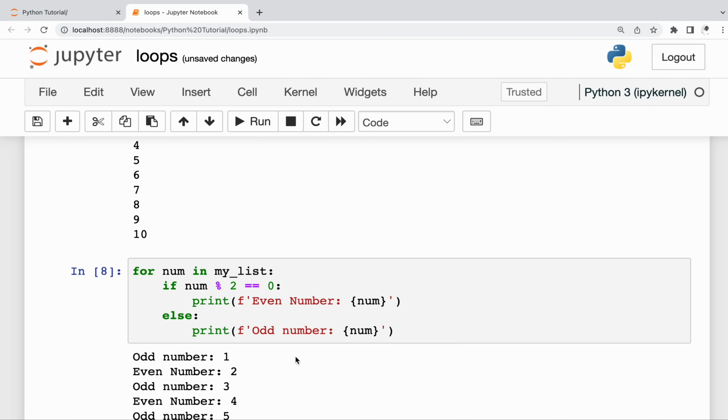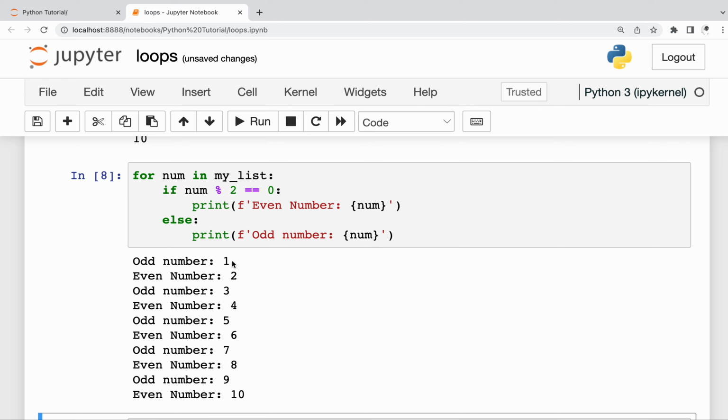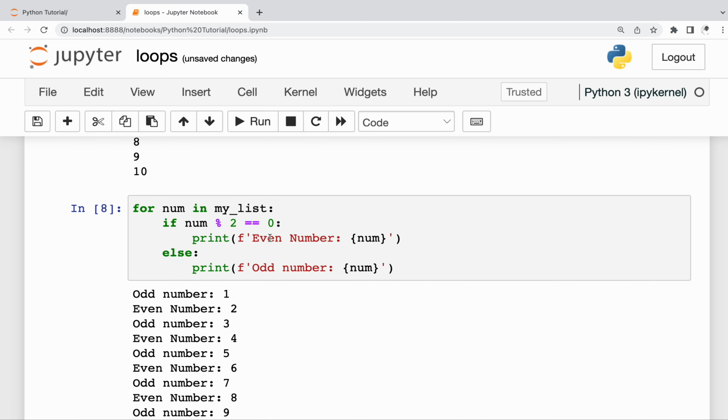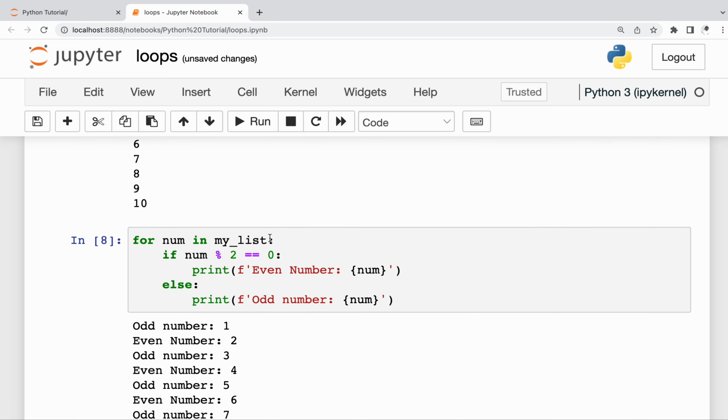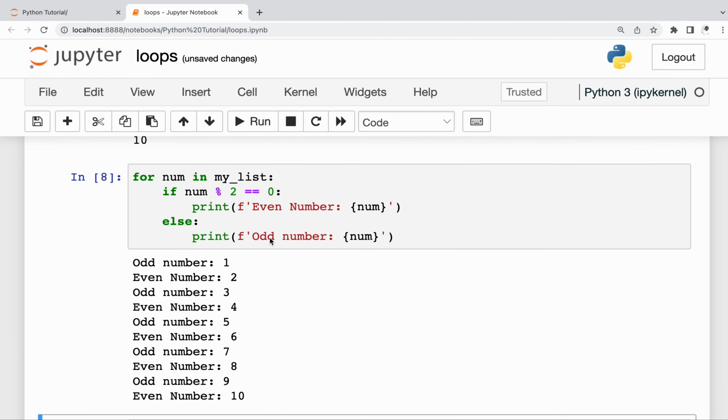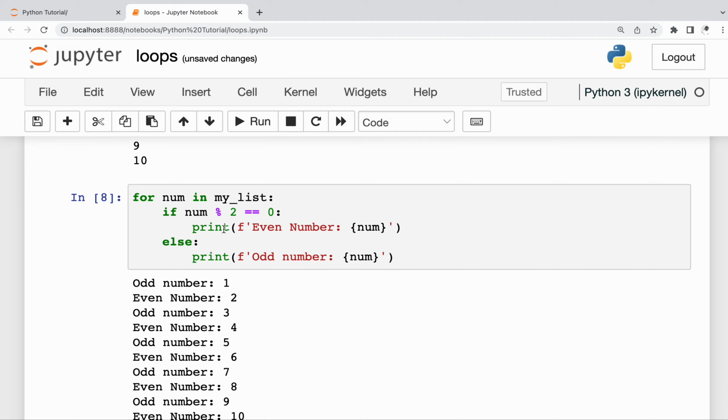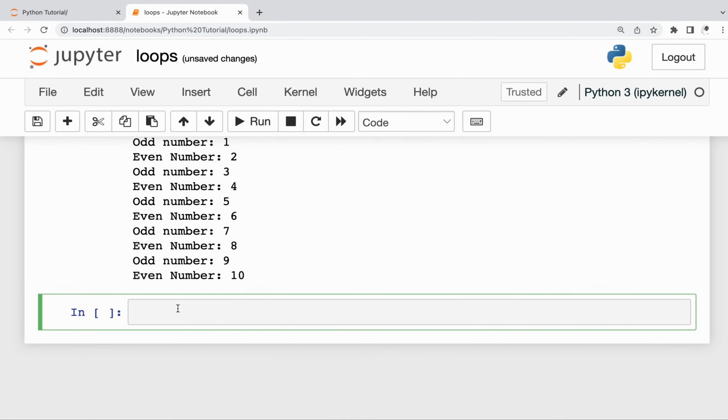Okay, let me run. And of course, say odd number is equal to 1, even number is 2, odd number is 3, even number is 4. So this is how we basically iterate over every element in an object with Python loops, right? And this is actually the for loops, and this is the syntax. What you have to note in the syntax is the for loop, then we have the in, and we have the colon. That is it all. So it's pretty simple and pretty easy. We can use this to solve a lot of questions, which we will see later.